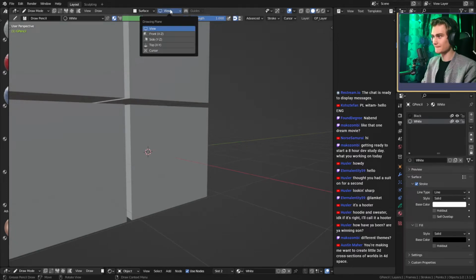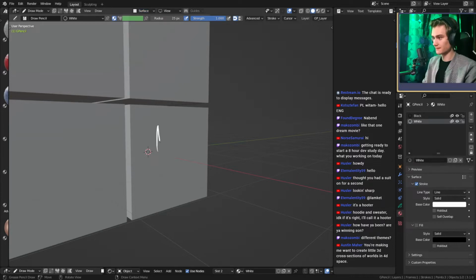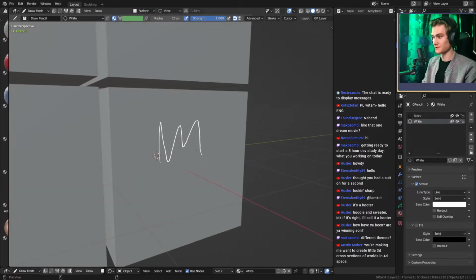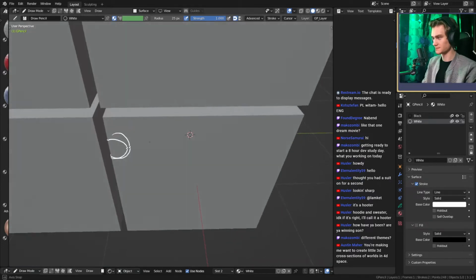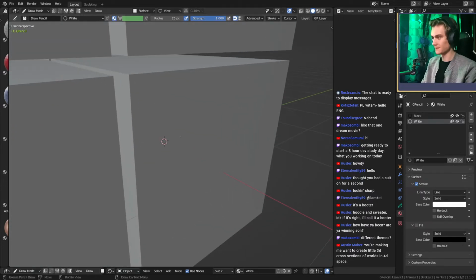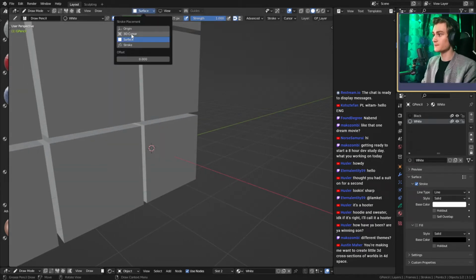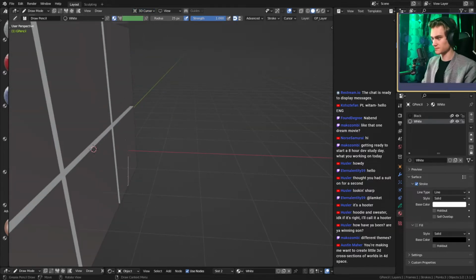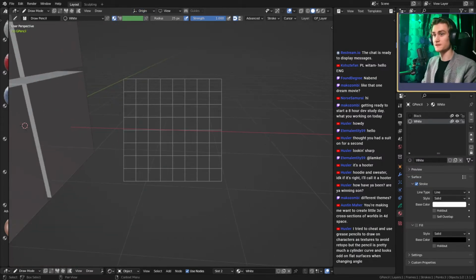Wait, is the offset so big? Yeah, it is. Okay, so you can draw on a surface, or if I do this, you can see it's wrapping around the surface. Or you can also say 3D cursor, which is of course the 3D cursor, or origin, which is the origin of the grease pencil object.